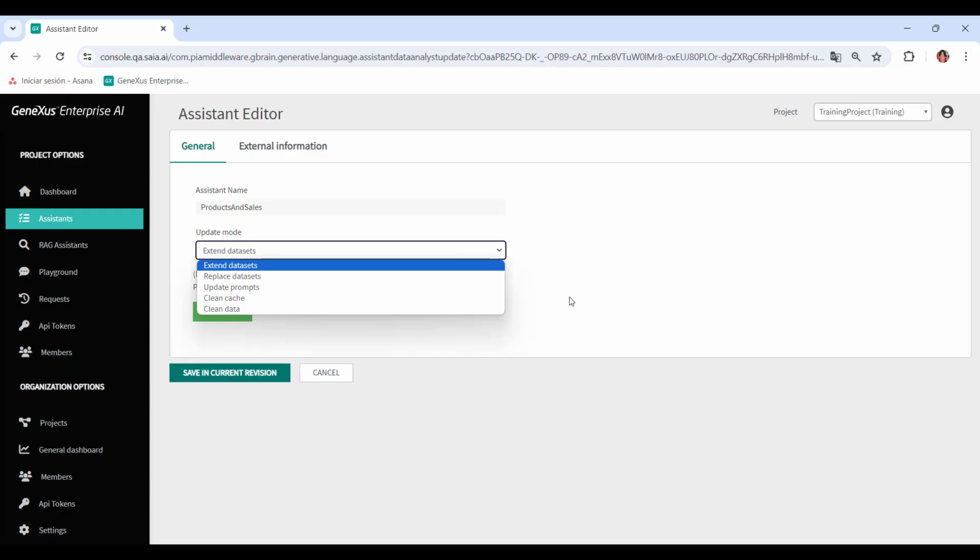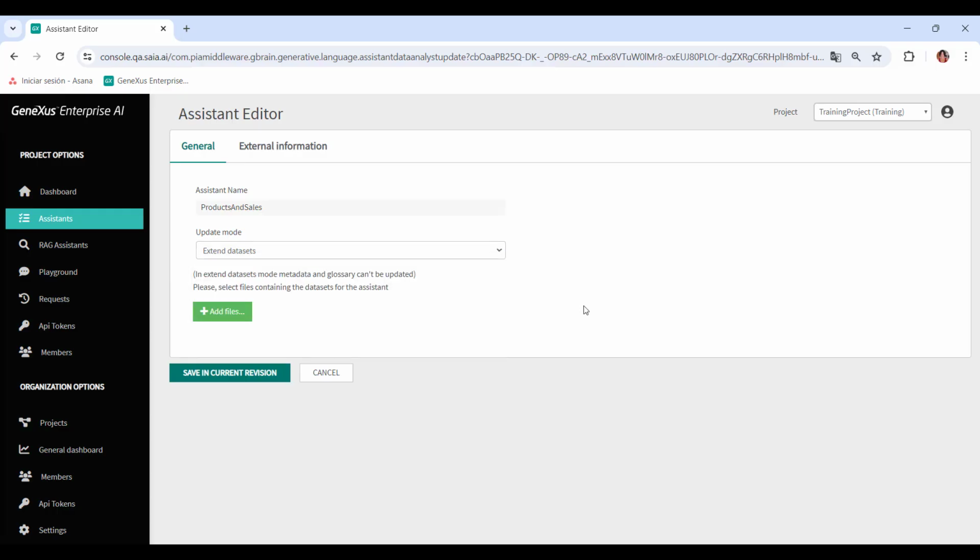Expanding the dataset expands the information available without affecting the original structure of the dataset. The files selected for integration must meet the same initial conditions, such as having the same number of columns and file names. The files used for the extension must not contain the same rows that are already loaded in the assistant, as this could generate duplicate keys and cause problems when running the queries.